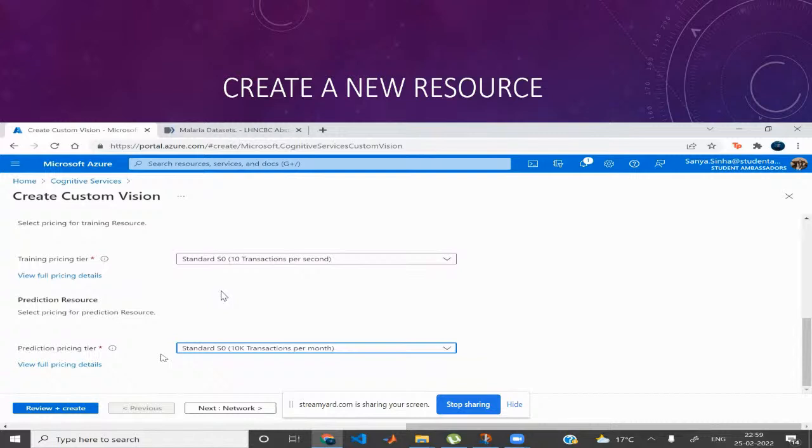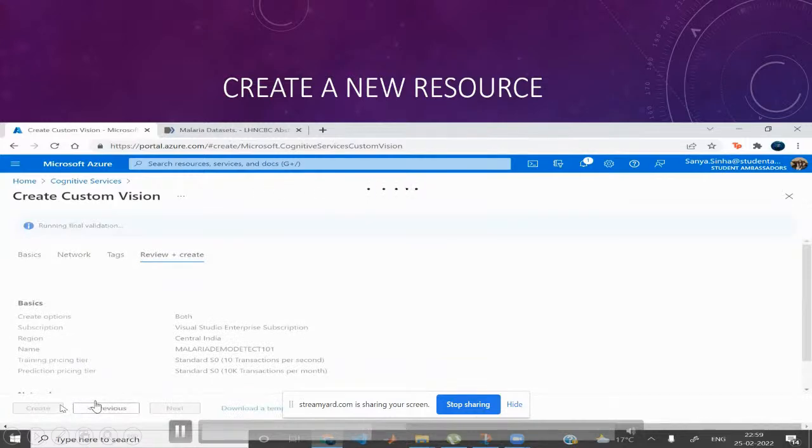This means it fails at validation because it triggers a certain inconsistency that is very difficult to maintain when you're working with custom vision. Therefore, I would always advise you to select the same pricing tier for training as well as prediction, which in my case is standard. You can even use the free version, but obviously standard works better. And if you have your resources and your credits left, then all well and good.